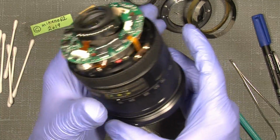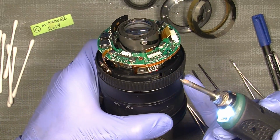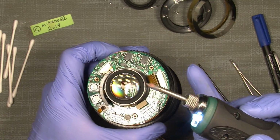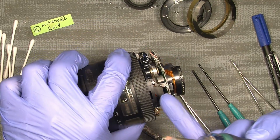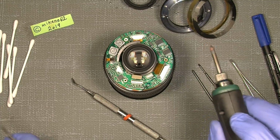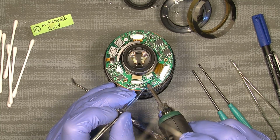Now, we can just desolder it right now, and so we can continue to take off the main board and continue under, because there are also flex cables underneath here. So just to make it easier. So when this little fellow has heated up, we can just desolder it.